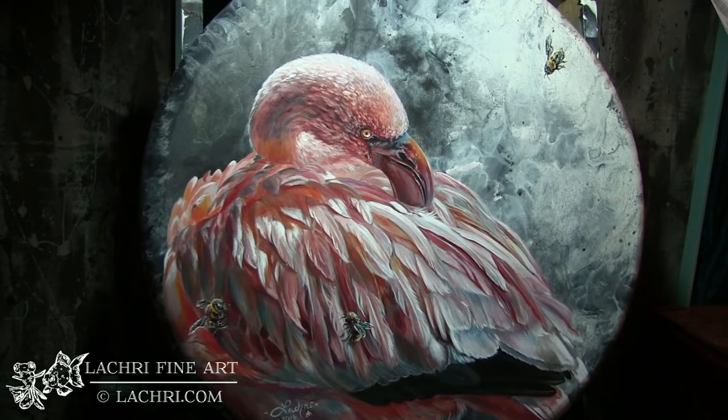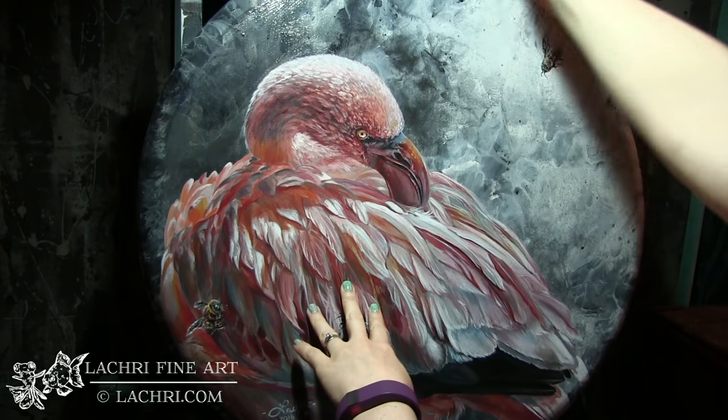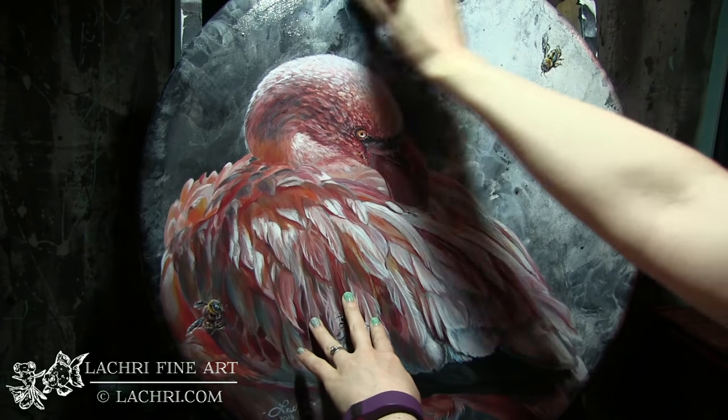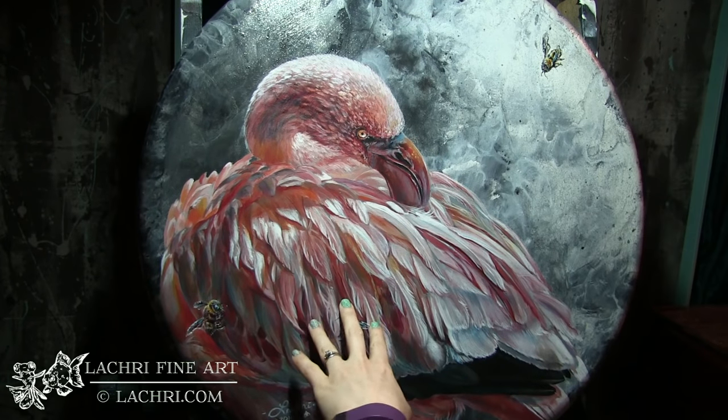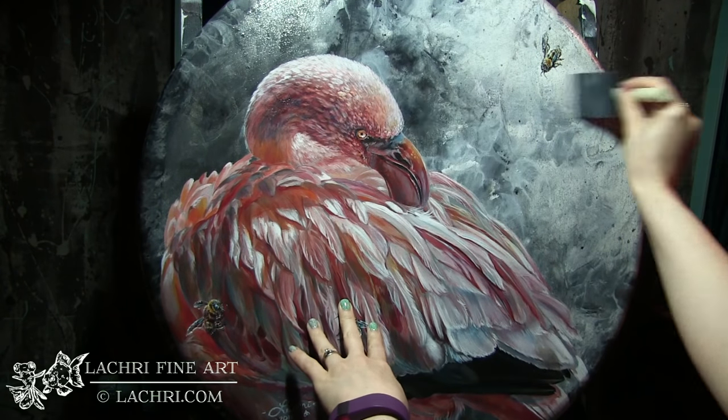I will next move on to my gloss varnish with a sponge brush. I've found that with the sponge brush, I am way less likely to end up with streaks than if I use an actual paintbrush. You don't need to thin this down — I apply it into a cup or small container or a palette and then just scoop it up and apply it to the painting. I have already sprayed the matte finish on this and now I'm using the sponge brush to apply the gloss varnish. I know people are going to ask why not just use a spray varnish over the whole thing — I've tried that, I just like the look of this better. I love the results I get with this gloss varnish by Liquitex.